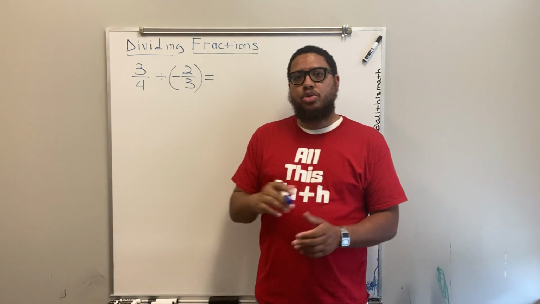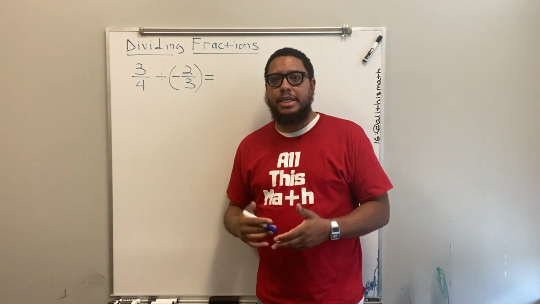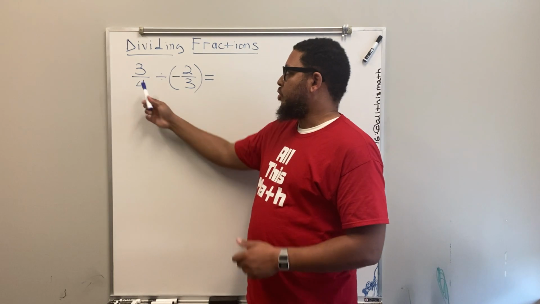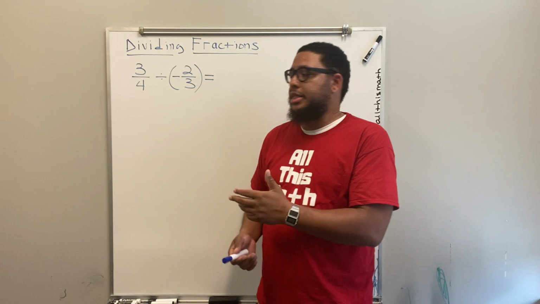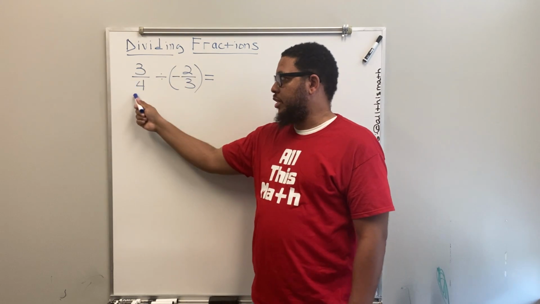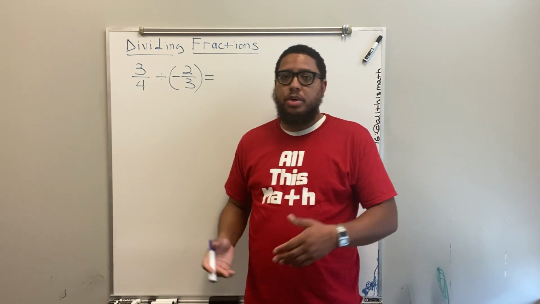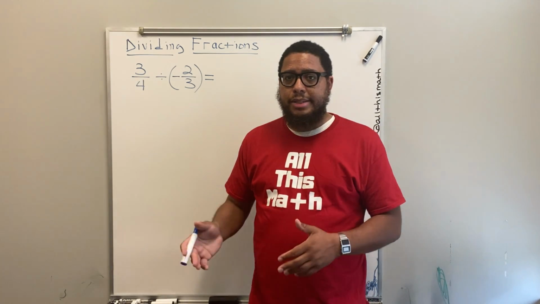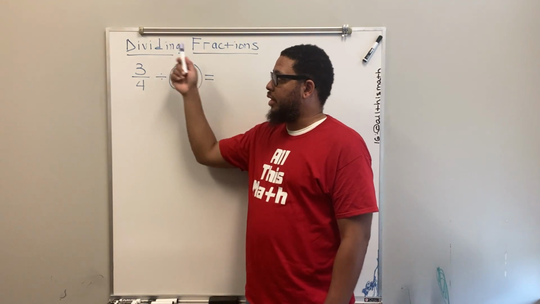Now, before we get into the actual procedure of how to do this, I want to make sure conceptually we have somewhat of an understanding of what's really taking place here. So again, let's imagine this is not even negative. Let's imagine it's positive. So we're saying 3/4 divided by 2/3, if we imagine that they're both positives. What this problem is trying to say is, how many of this thing can fit into this thing? That's all that's happening whenever we do division. Whether you're doing division with two whole numbers, two fractions, two decimals, or a whole number and a decimal, all we're saying is how many of the second thing can fit into the first thing.